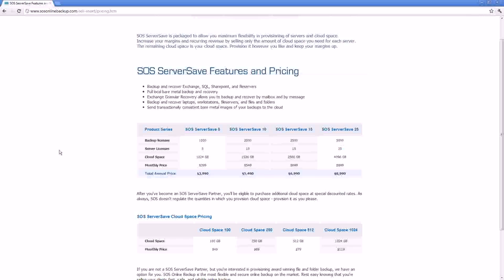You'll be going into a business that has 3 servers, and maybe one's a file server, one's a SQL server, one's an Exchange server. So then you'll be going, oh, okay, well I know that each of them have 250 gigabytes of data on them, and I need to sell a server license. So now I know that I'm going to charge this person 129 times 3. Right, and then you would mark that up depending on the other things you want to throw at your customers, whether it's additional cloud space, other workstation or laptop seats or additional servers.